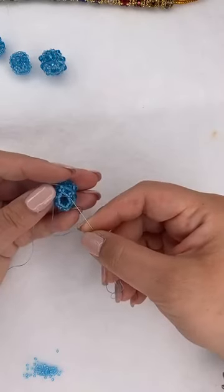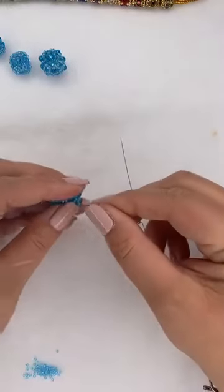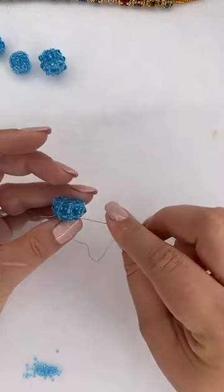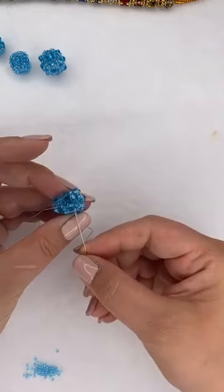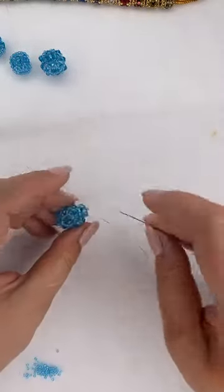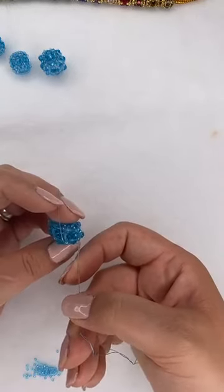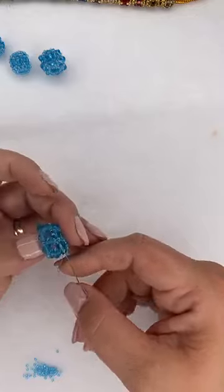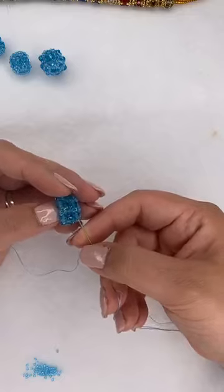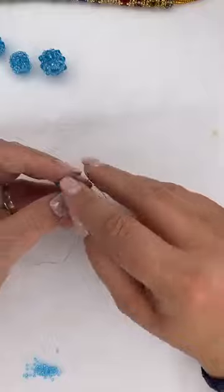Right, so I think I went around enough here to reinforce this thread path. And I need to weave my thread all the way around to the other side. So I'm just going to follow any thread path I have created and weave my thread. And I'm just going to repeat what I did here to pull it together. I know we've been here for 40 minutes, but I really want to finish this and show it to you. So if you're okay with it, we're going to stay and finish it. So I'm just going to weave my thread to the other side.